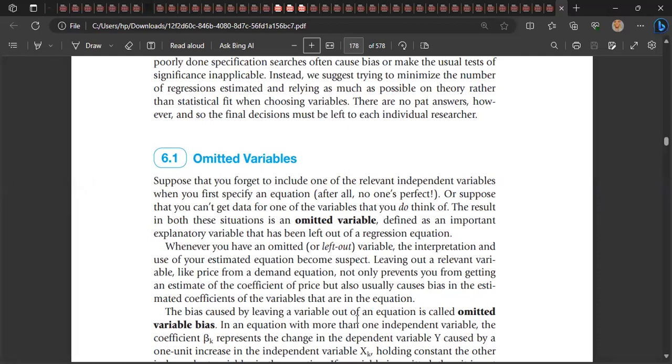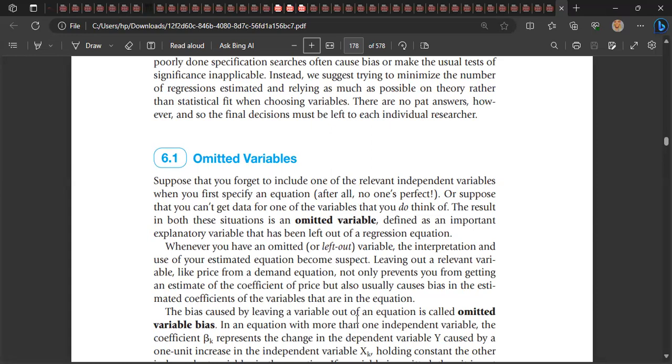Whatever the case is, say you forget to include a relevant variable, or you don't get data for that relevant variable. So the effect of that is what we call an omitted variable, which is basically leaving out a variable. It is defined as an important explanatory variable that has been left out of the regression model.